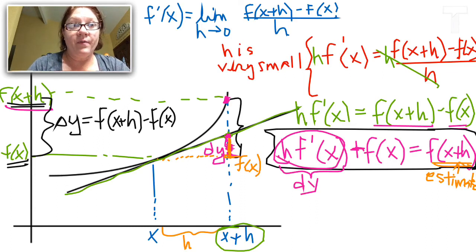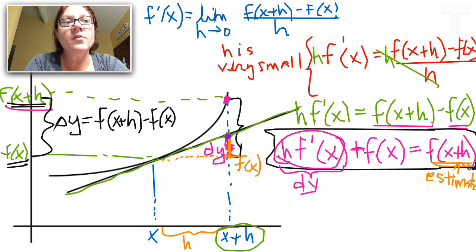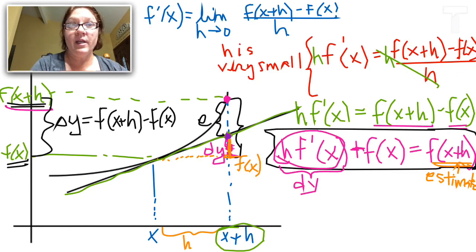Okay, we will keep referring to this picture. Oh, and by the way, one more thing. Of course, notice that my estimate, which is this purple dot, and my true value, which is this pink dot, of course they differ. They're not exactly the same. And so the amount that I'm off, we refer to as the error. We give a little symbol E for error.